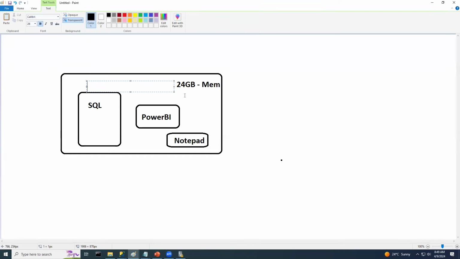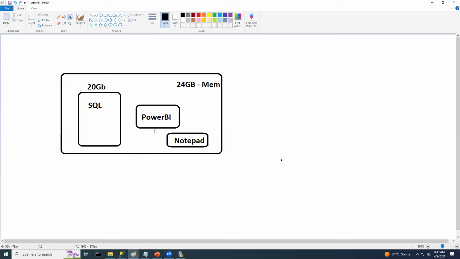Let's say for example, SQL Server is using around 20 GB of memory that we have allocated. Just a simple calculation, so don't quote that. Out of 24 GB, I have allocated 20 GB, just an example I'm showing. Now there is an external memory pressure.